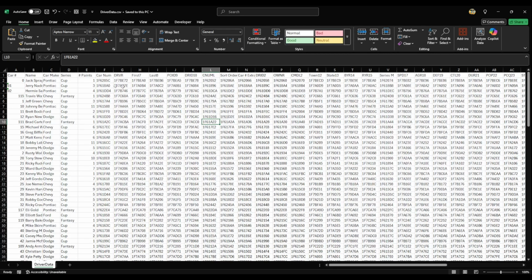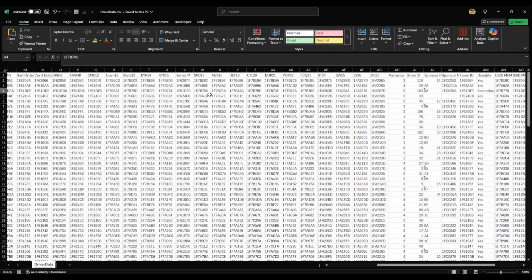These are the memory addresses of all sorts of different values, and some of them you guys aren't going to need to worry about. But where you might want to start your tracking, the drivers have speed, aggression, defense, control, and durability as their main stats. They also have these two stats, this is pit crew quality. I forget what this one is, but I don't know what they're used for. In addition to that, they have a short track, speedway, super speedway, and road course stat as well.